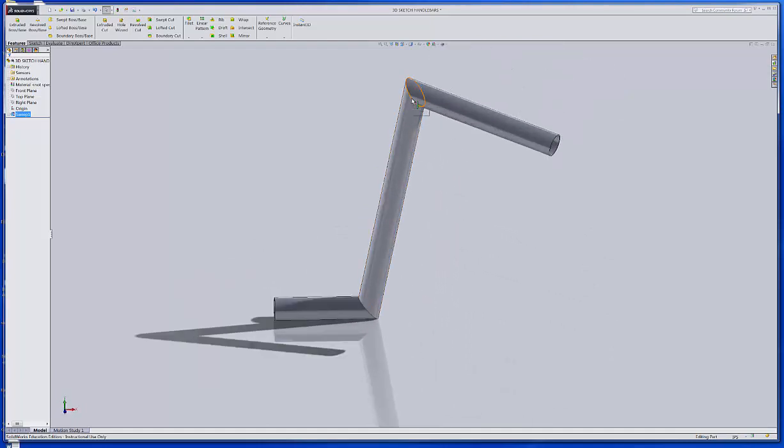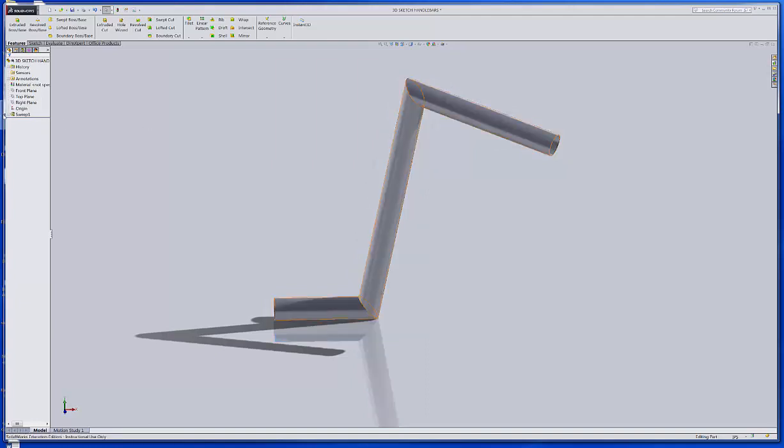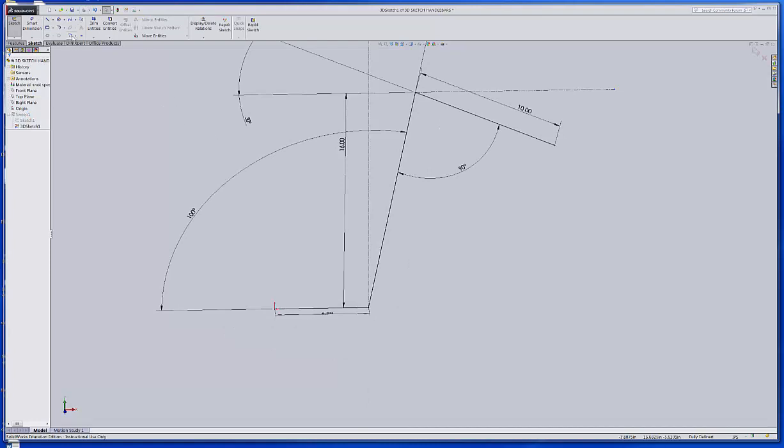But again, it's sharp corners, and some guys will make a bar like that. I would rather have it have a nice curvature there and there, so that if I want to put my cabling or my wires through it, I can, and it'll run smooth. So if I want to do that, what I do is go back to the sketch. I'm going to have to go back, expand this out, and I want to go to the 3D sketch and edit that, and then I'll go to the fillet.